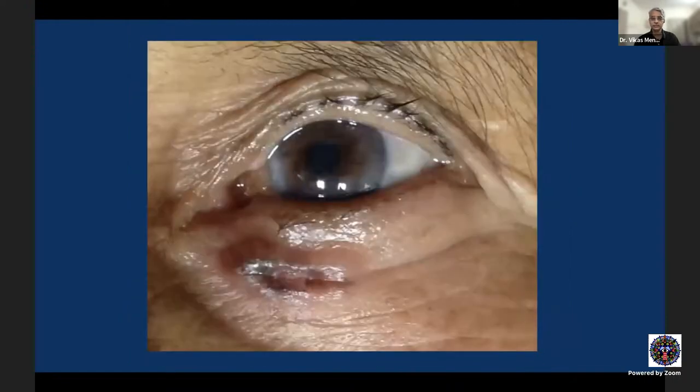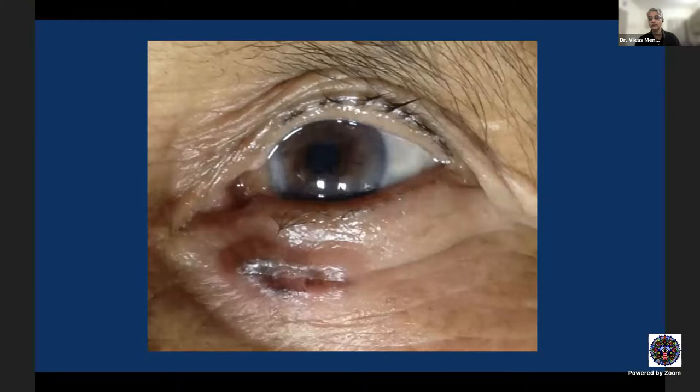Another patient was referred to us as a skin molluscum, as a small lesion with some induration or elevation, and thickening on the lower eyelid of an elderly patient. So you see something like this. The term you typically use for this kind of lesion is a lesion with rolled edges. It's a solid lesion. It's not like a molluscum, which is a very, very superficial, small lesion. This is a solid lesion with rolled edges and central ulceration at some time.